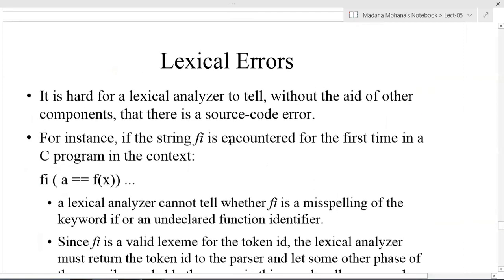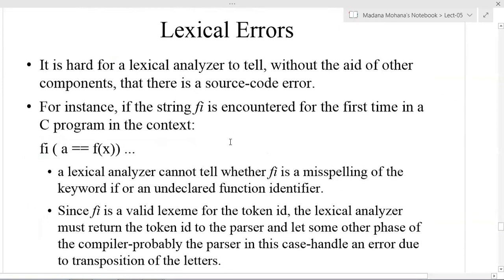Then moving to the last topic in lexical analysis, lexical errors. It is hard for a lexical analyzer to tell, without the aid of other components, that there is a source code error. For instance, if the string fi is encountered for the first time in a C program, in that context it can be taken as fi being a function.